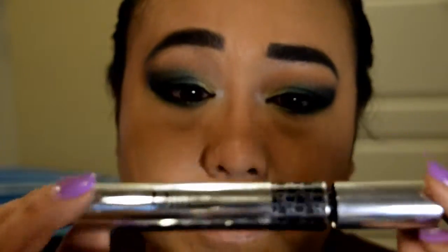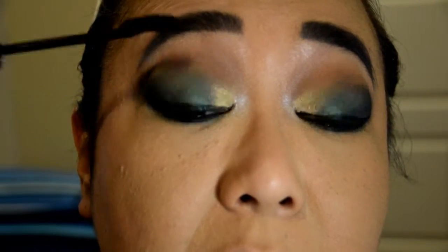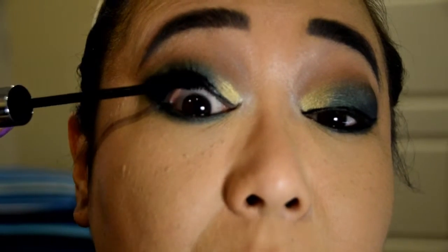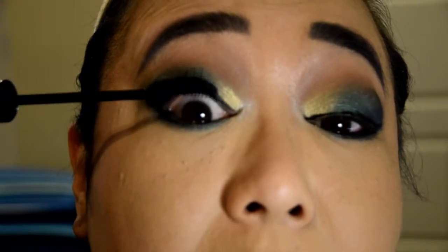The mascara I'm using today is my Dior Show Iconic. It is a bit pricey for a mascara, but this formula is amazing. I got a sample from Sephora to begin with and fell in love with the mascara, so I went and bought a full size. I'm applying this to my upper and lower lashes, and then I'm going to be applying false lashes on top of that.